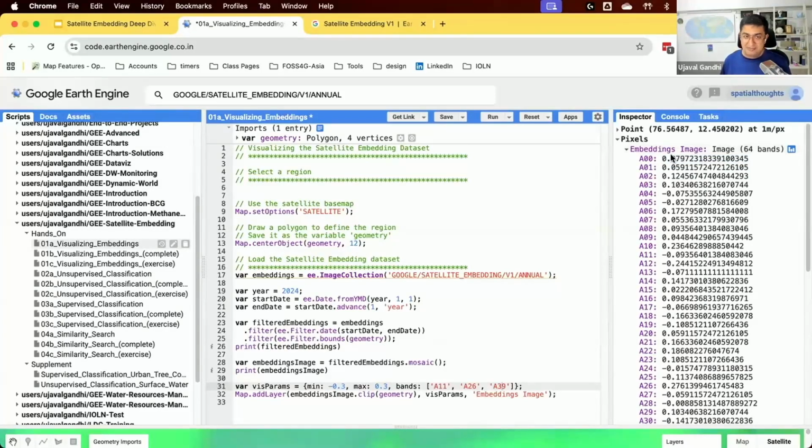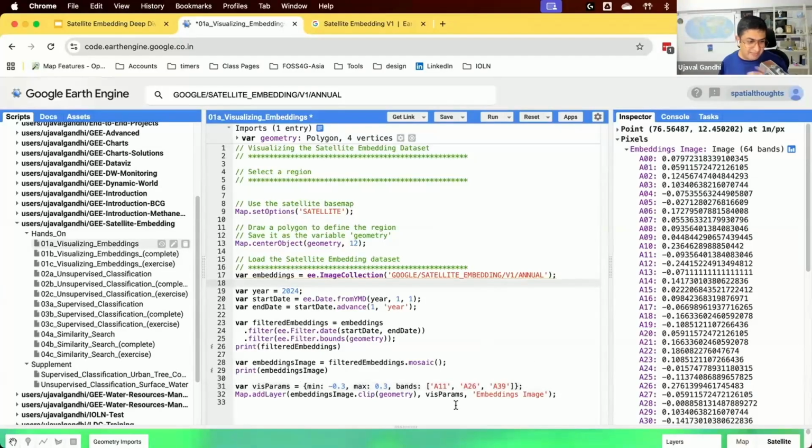So again, use the values as they are with the full precision, and then you'll be able to replace your input data stream with these 64 numbers here. And the idea would be you can treat this as a vector in a 64-dimensional space. If there's another vector which is close to it, that means it is representing the same thing. If there are 2 pixels which are growing a crop and they're growing at the same pace, this is the same crop, everything is the same, they'll have very similar embeddings. But if there are 2 crops which have different phenology, they have different crops, they'll have different embeddings. So by comparing the embeddings, you can find out if things are similar or dissimilar.